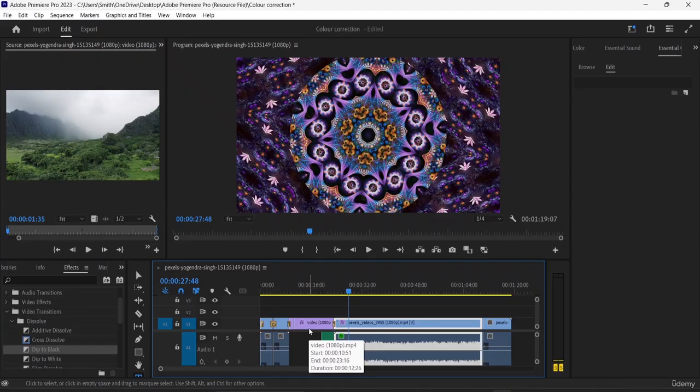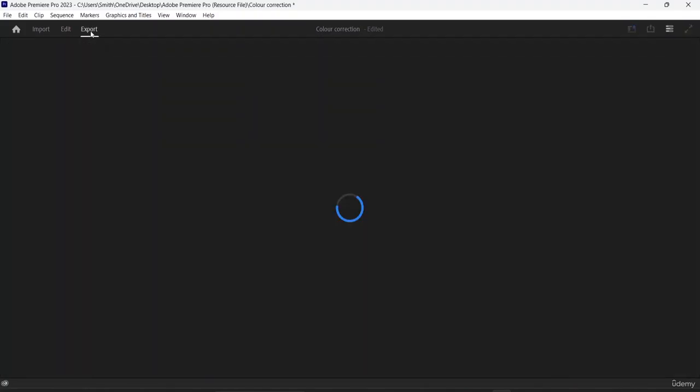So here, as you can see, I'm in my workspace again. I'll be exporting this particular video from here. The new way is on top here, where you have the option for import, edit, and export. But the other version didn't have this new feature. So whether you're using the newer version or the older version, no problem. I'm going to show you both ways of how to export. So I will come here.